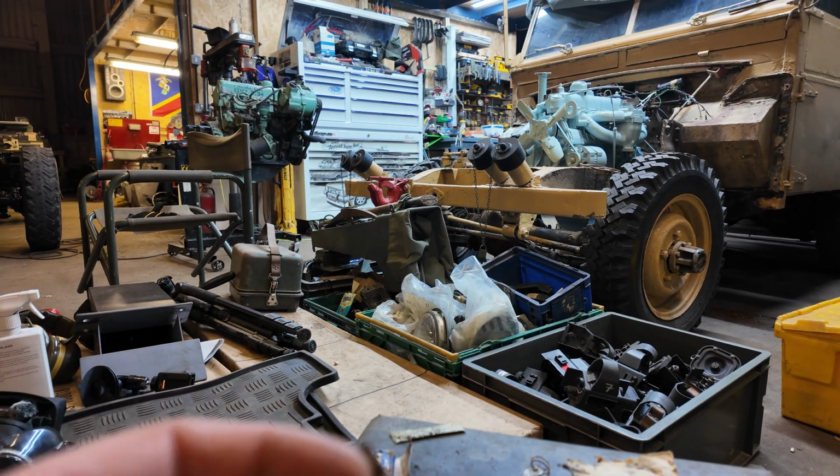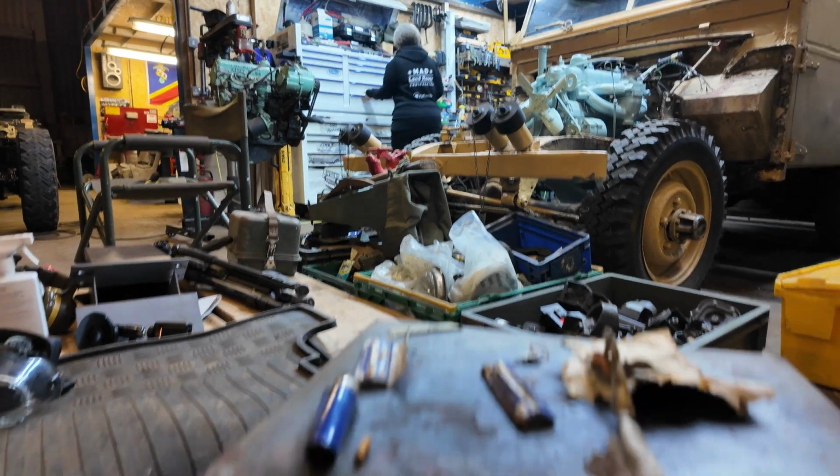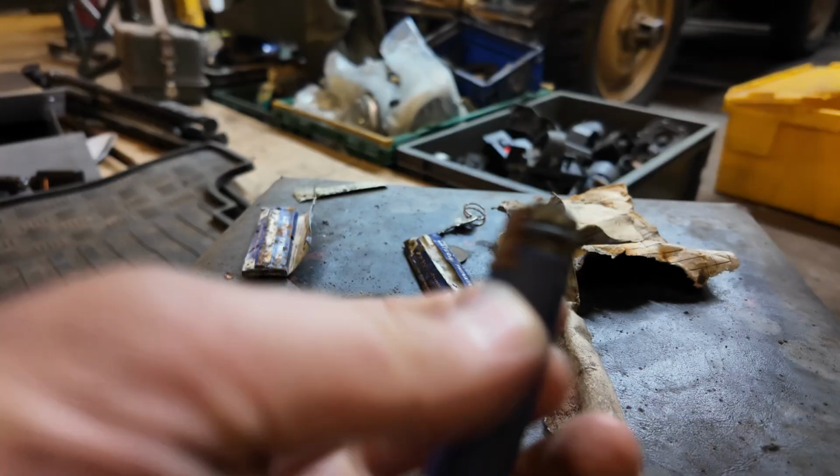And this looks like the bottom of that inspection card as well. So some cool little bits that Liam has unearthed there. It's nice, but yeah, this is what I like. Feels like a message.